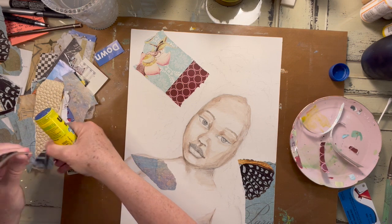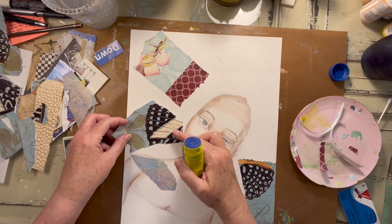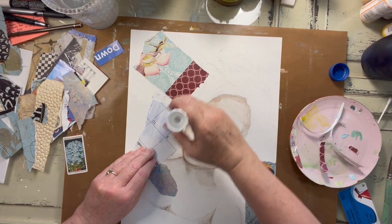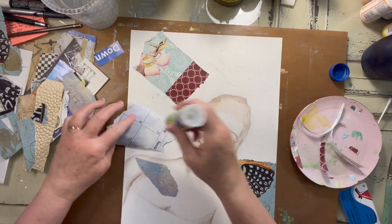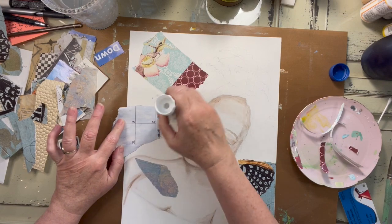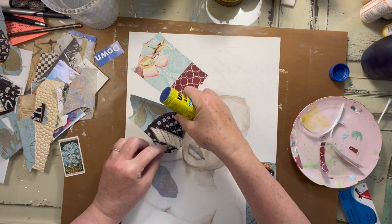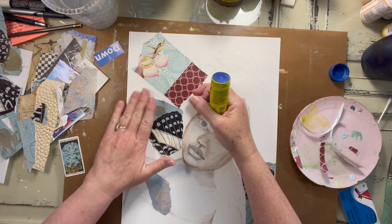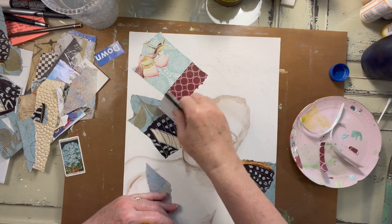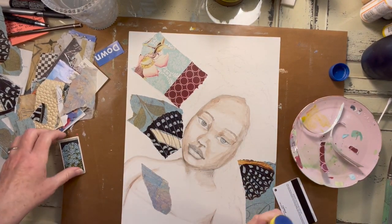Trying to get rid of that smooth cut edge. I don't want that. This will dry, but if it runs off, I'm letting it run off on the places that I'm going to paint. Whoops, I want to go the other way. Old gift cards, credit cards, they're great for smoothing down your pieces and getting them to adhere really well.